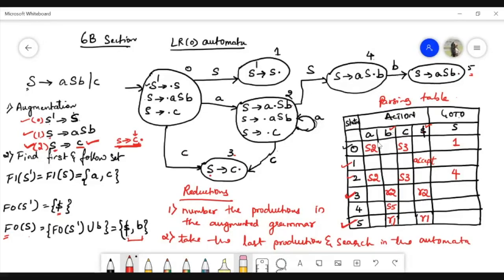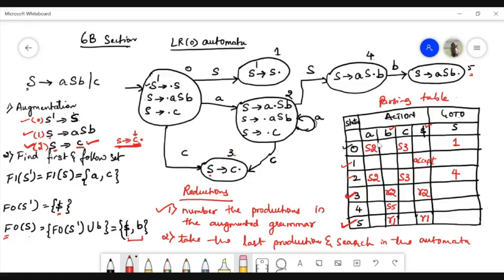Ma'am, could you repeat the last point of that reduction thing? Once we get the state in the table, then we mark our reduction in the follow set columns of that head, for whatever production we have taken. And the R2, R1 number depends on how you number the productions, which you would have done in the first step. Yes, ma'am, R is for reduction and 2 is the number of that production. Yes.